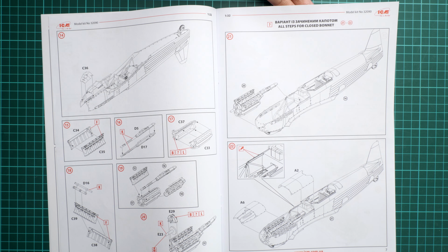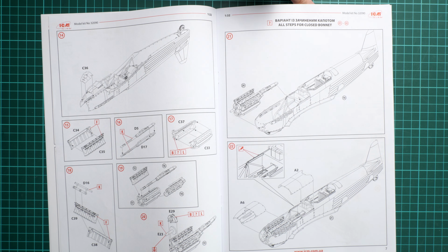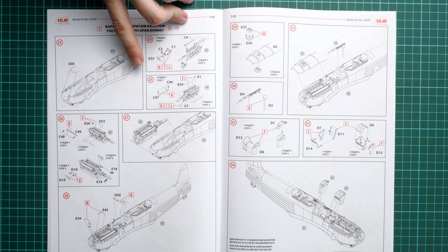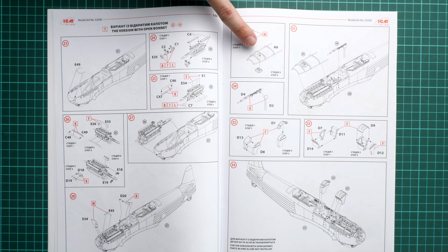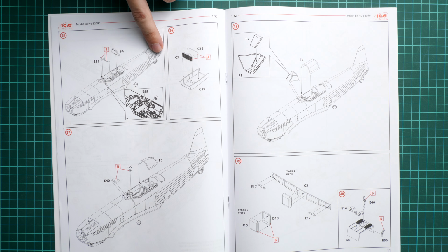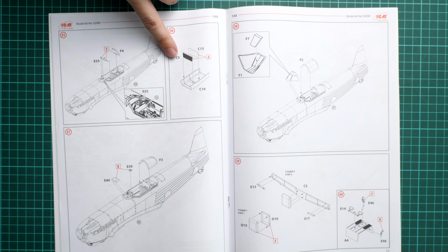It's really interesting why. And no, as you can see, these steps are for the closed cooling, and then you have the steps for the open cooling, so you can actually leave it open. That's why we had this subframe. But I guess if you use this subframe, you won't be able to place the top cooling cover on it. Next we continue with the canopy parts and also the air intake.